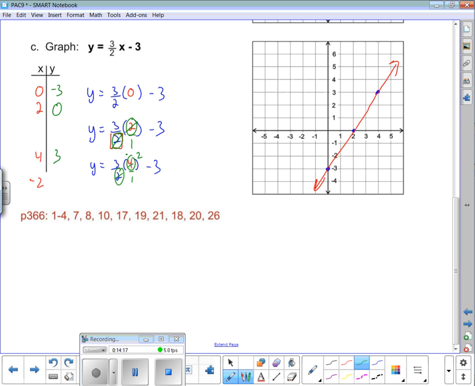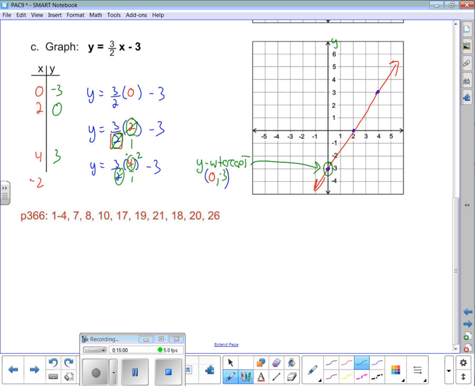All right, I want you to look at the line, and I want you to look at where the line crosses the y-axis. Okay, this is called the y-intercept. The y-intercept. It's the point where the line crosses the y-axis. Remember, the vertical axis is the y-axis, right? And so that's the y-intercept. Now, what are the coordinates of the y-intercept? The x-coordinate is 0. And for this y-intercept, the y-coordinate is -3.